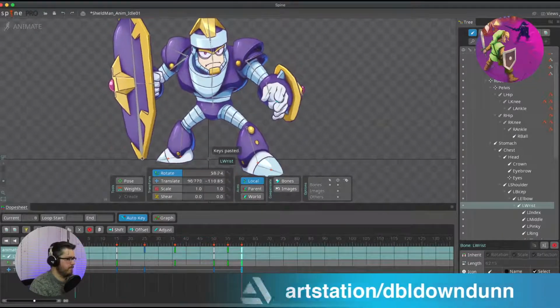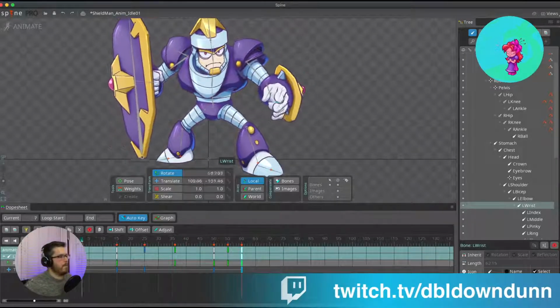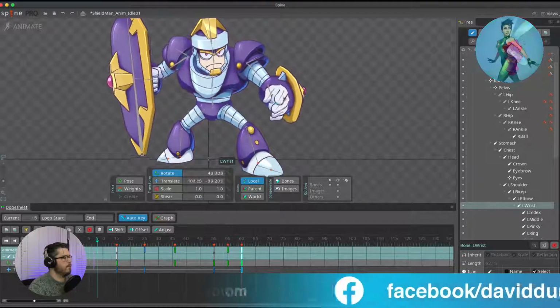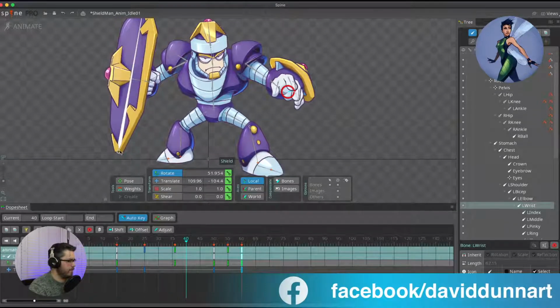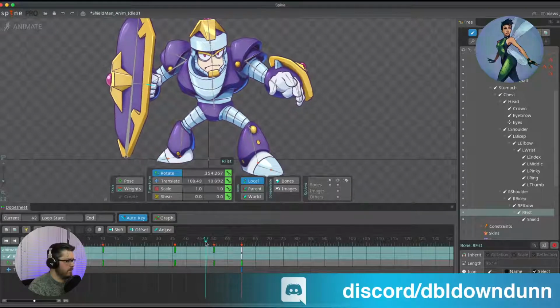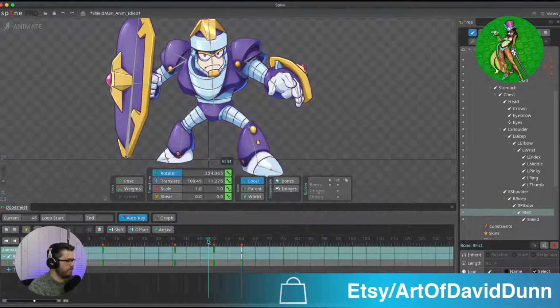Much better. So kind of the shield. See how it drags right there?